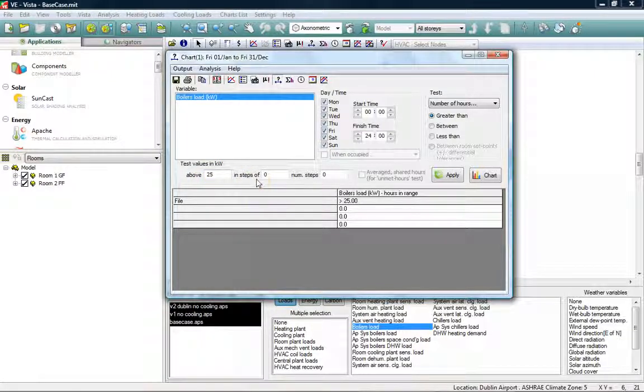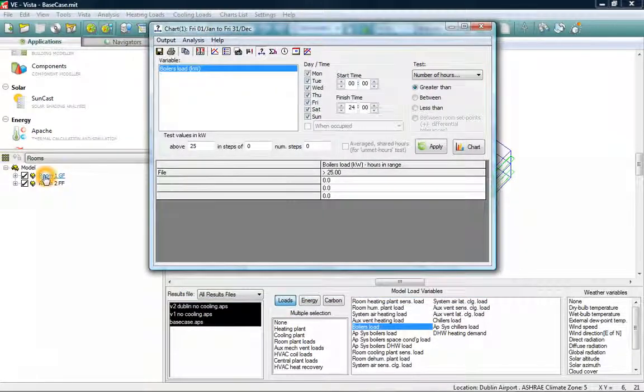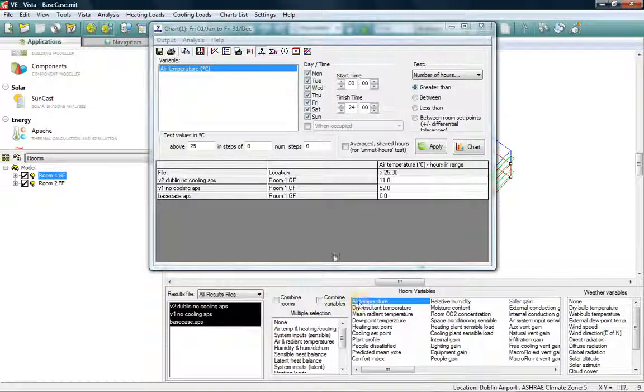So above 25 degrees can be set for all days of the week, 24 hours, boiler loads, but we really want to look at temperature. So click on the ground floor, air temperature, of 25 degrees, and we apply it. So for V2, Dublin, it's 11 hours greater than 25 degrees. V1, it's 52 hours. So London, more excessive.